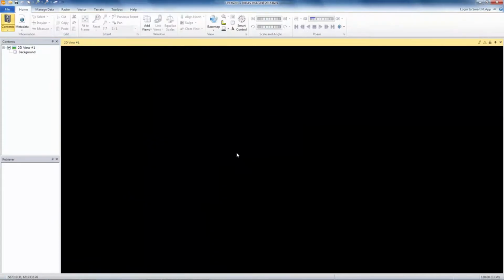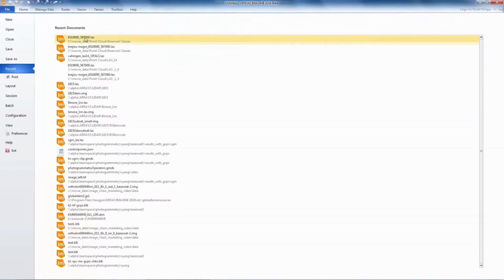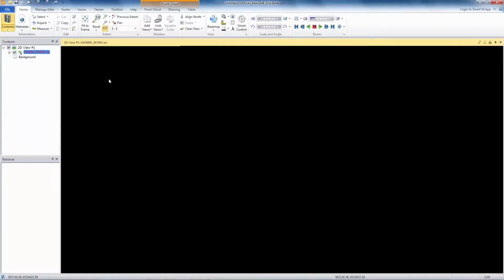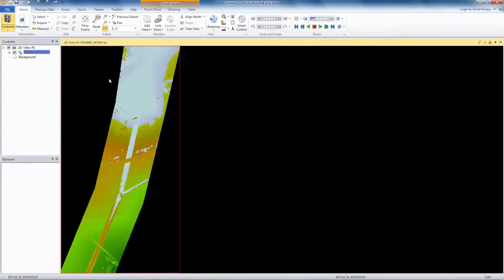Let's do that, and the view is cleared, and let's reload the point cloud, and you see that the style has been persisted, and whenever you reload the point cloud, it will be loaded using the saved style. This applies not only to the 2D viewer, but the profile views and the 3D viewer.